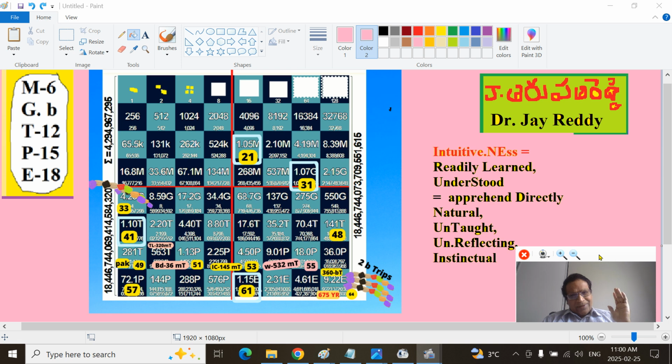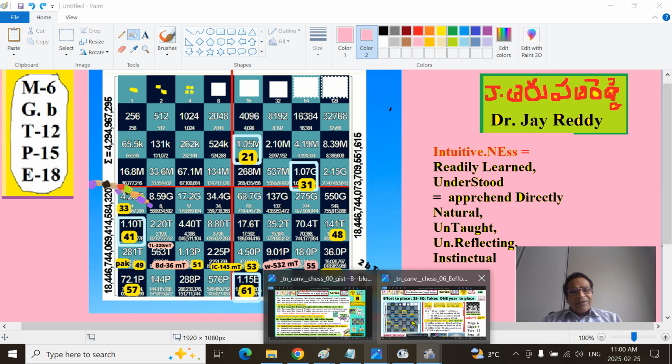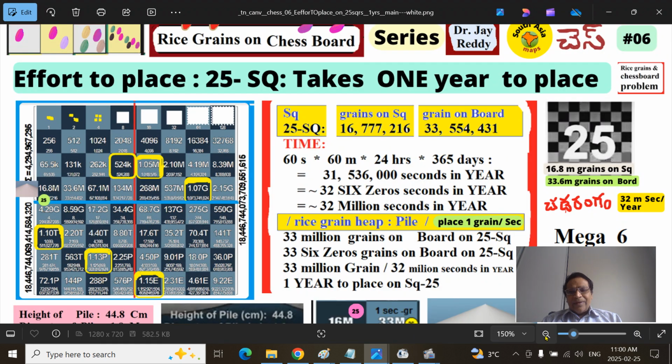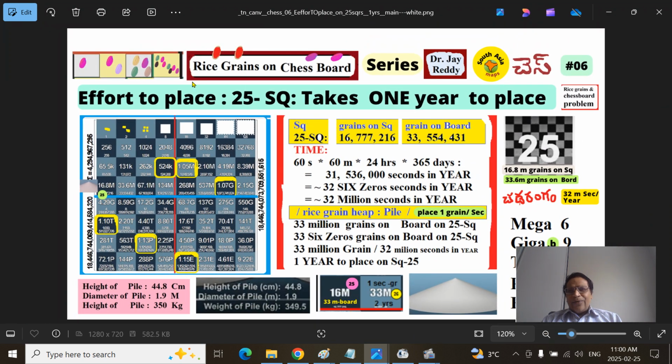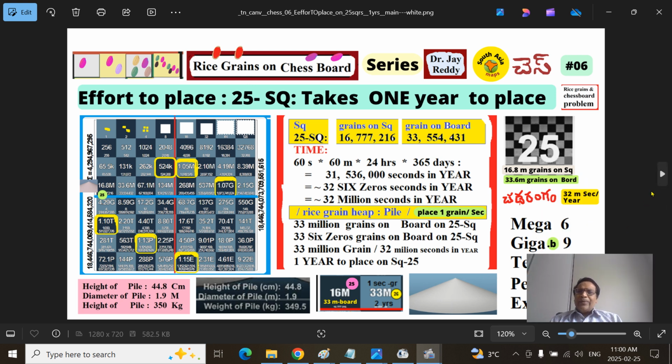That's why humans lack intuitiveness or intelligence, the natural way of thinking, on the concept of compounding, the concept of exponential growth. That is the point of discussion of taking the example of rice grains on the chessboard or wheat grains on the chessboard, the enigma riddle. And in the next part, we will continue, that is part 7.